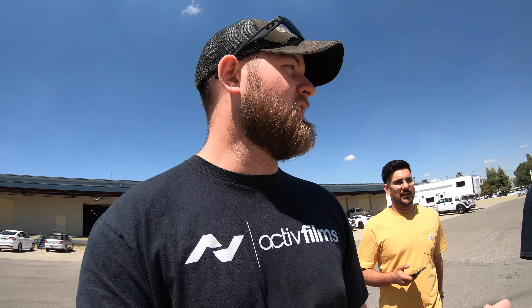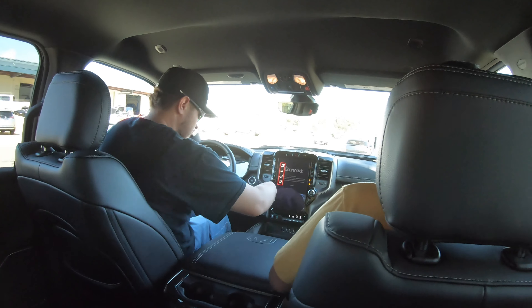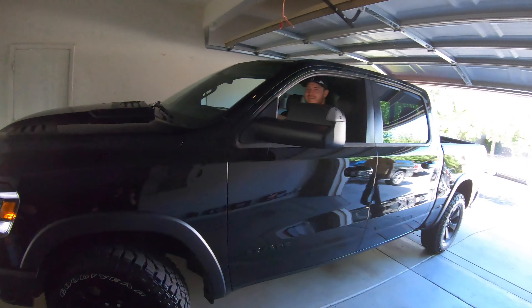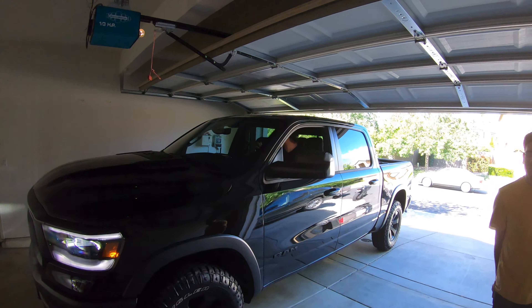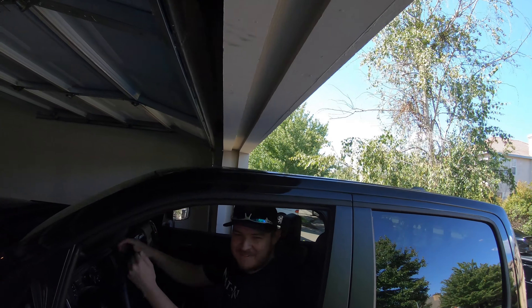This seems like the right spot for Sevier to get his stuff done. We were going to check out multiple shops, but this one — with just the presence, the knowledge, and the customer service — it feels like you could trust your nice high-end car here and it'll come out right. So now we're just going to go back to the house and edit this video up. I think I'm at like 4,500 to 5 grand just modded out the garage — got some foam pads in there because this guy likes to park his giant truck inside.